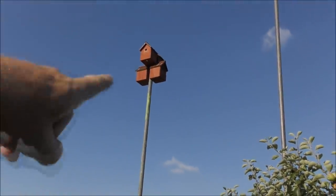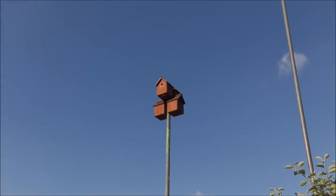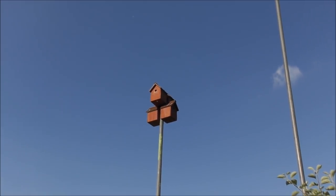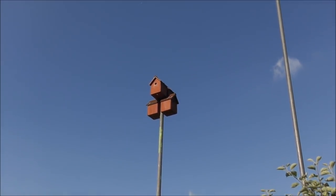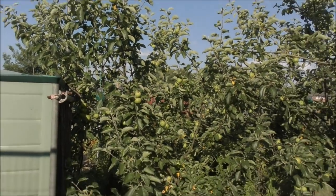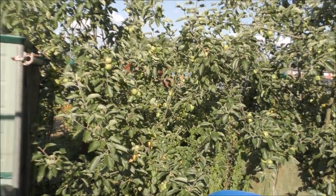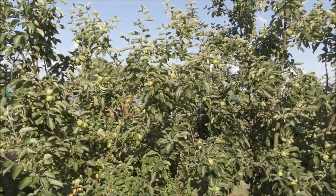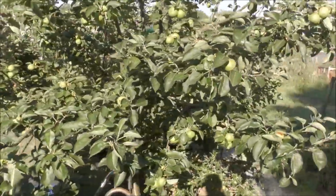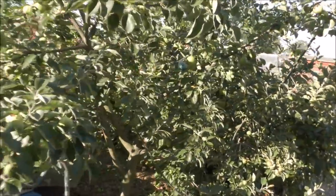The bird's fledged from there. I've actually got a video, so I'll be trying to show you that video of them coming in and out, and hopefully we'll be able to find the one. I've actually got a clip of the babies, all lined along here, so I'll show you them in maybe the next one if I can find the footage. But all the fruit trees full of apples, absolutely awesome. Yeah, well chuffed with these, and I'm more so chuffed because of the traps. I know they're working.